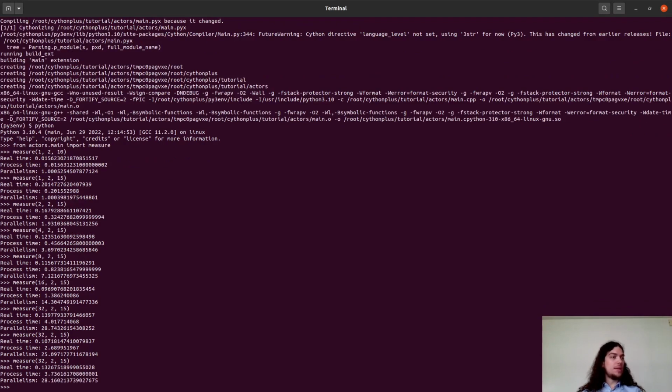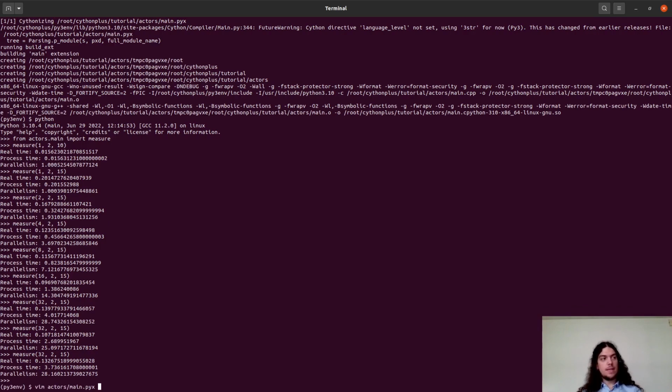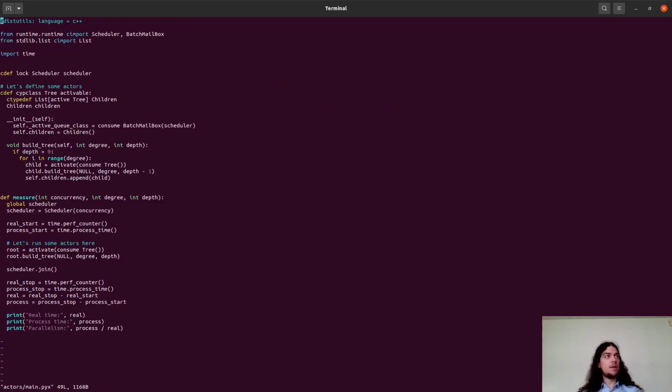We're barely twice as fast, and in fact, we're a bit slower than we were with 16 threads. So the scaling doesn't really follow. And that is because in our program, the actors are not doing much. Basically, all an actor is doing is sending messages to other actors, appending something to a list, and that's all. So the ratio of time spent doing something in the actor as opposed to time spent communicating between actors is not very good.